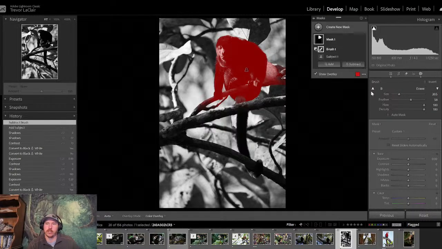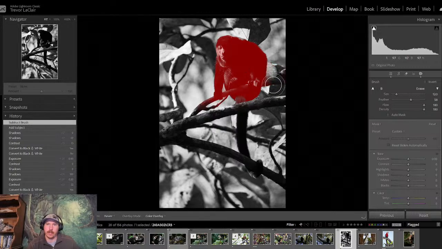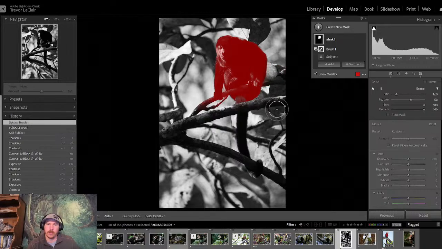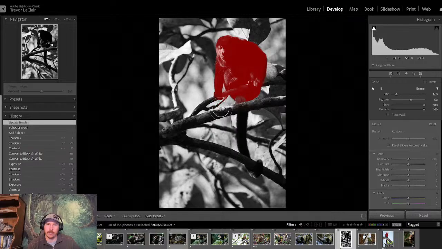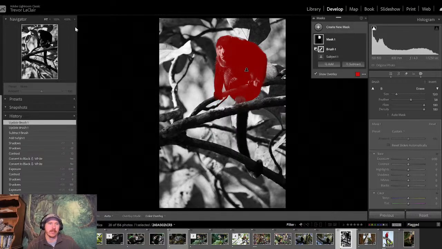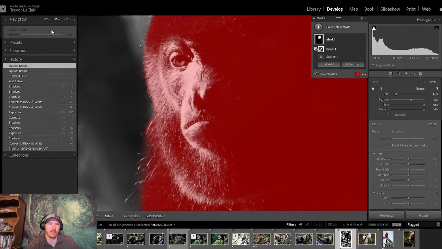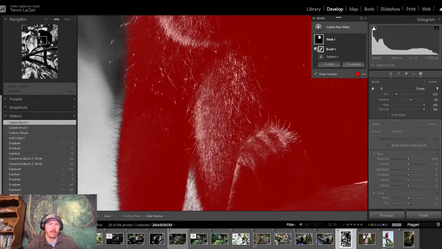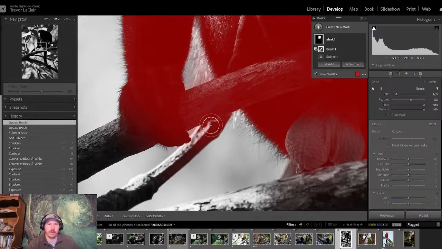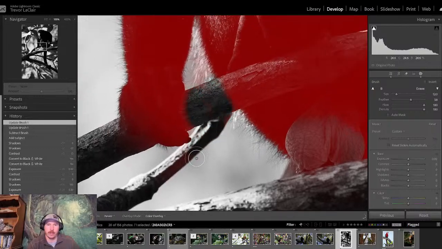Alright, boom, brush all this around him. Boom, boom, boom. Brush a twig out. Yep, alright, let's zoom in. Brushing this, get rid of that.